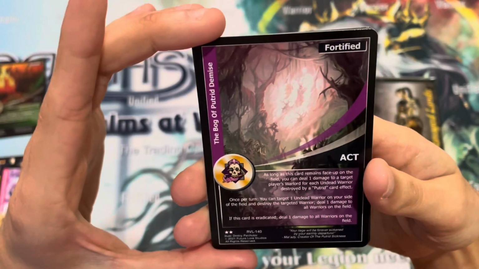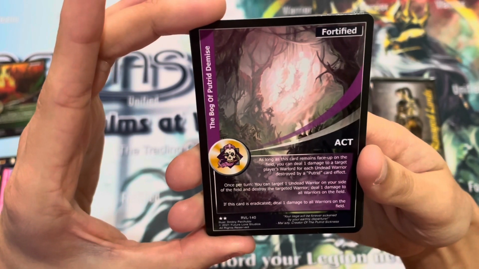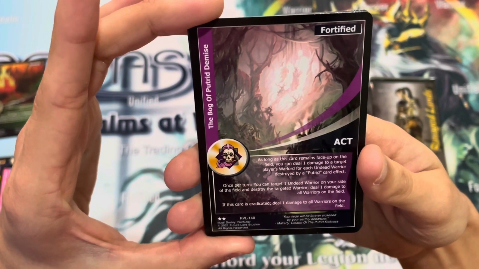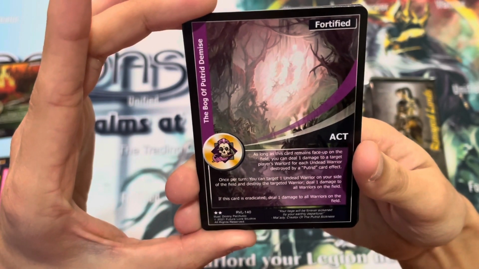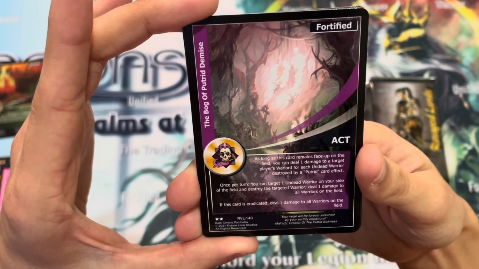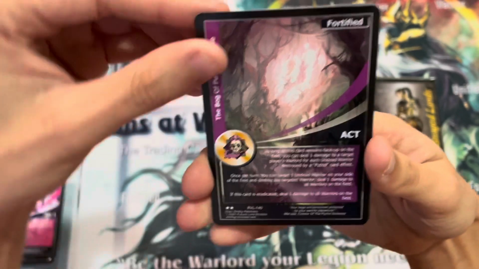The Bog of Putrid Demise. As long as this card remains face up on the field, you can deal 1 damage to a target player's Warlord for each Undead Warrior destroyed by a Putrid card effect. Once per turn, you can target 1 Undead Warrior on your side of the field and destroy the targeted warrior. Deal 1 damage to all warriors on the field. If this card is eradicated, deal 1 damage to all warriors on the field.